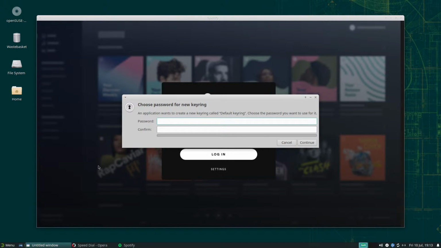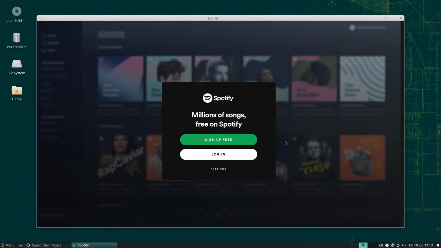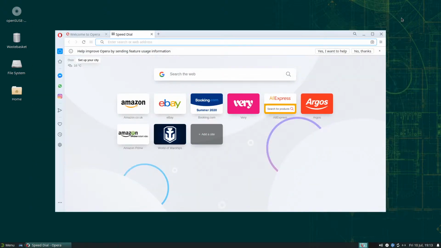Cancel out the keyrings. Yep, Spotify is loaded okay. Yep, that's working perfectly. So the issues I was experiencing the other day look to have gone away. So maybe I didn't tick a few boxes or I didn't configure it correctly on my first installation there. But anyway, you've seen what I did in order to get that working. So if you do come across that issue, then just follow my tips there and all should be fine for you again.